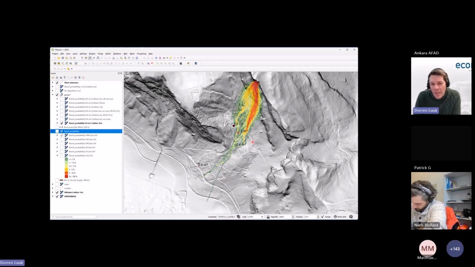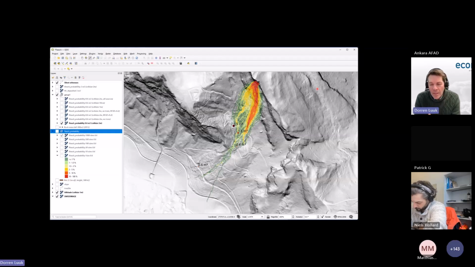I'm very much a fan of the 2 meters because, in my opinion, for Rockyfor3D it is a good compromise between a detailed terrain without taking into account every single block that is lying on a slope, which can be moved by a block that is falling down. So what we really want in Rockyfor is the tendency of the terrain as detailed as possible, what is the orientation of the terrain and how steep is it, without every single little detail of the things lying on the slope, because everything that's in the terrain model is fixed.